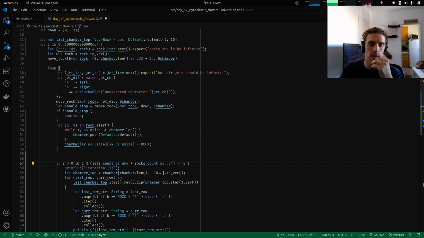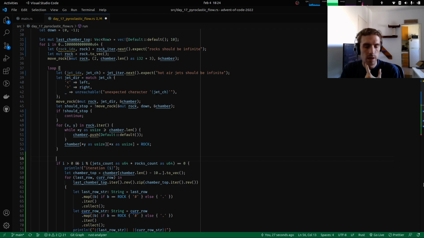Okay, so instead of using i here, I want to see if the combination of rock index and jet index is divisible by this thing. So how do we do that? Maybe just multiplying those two together. I think I might be missing something. Yeah, I think I am.